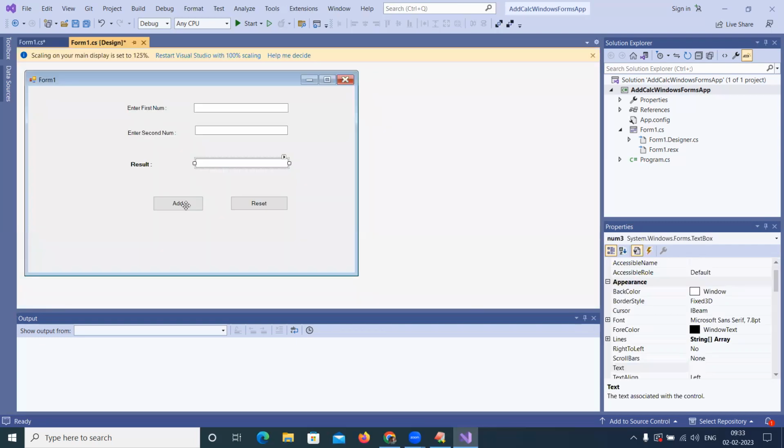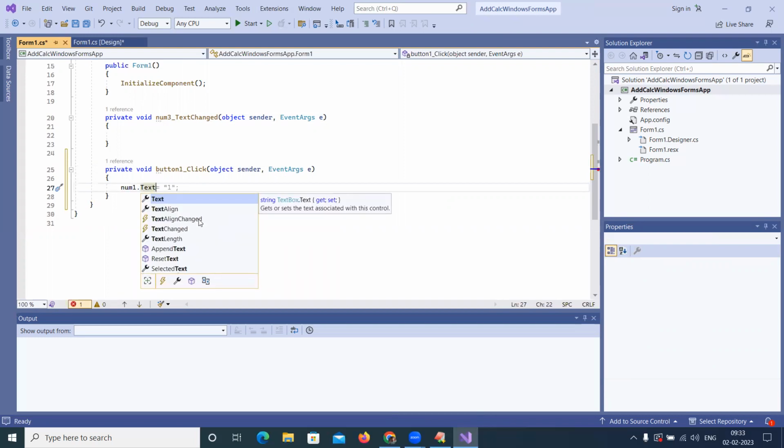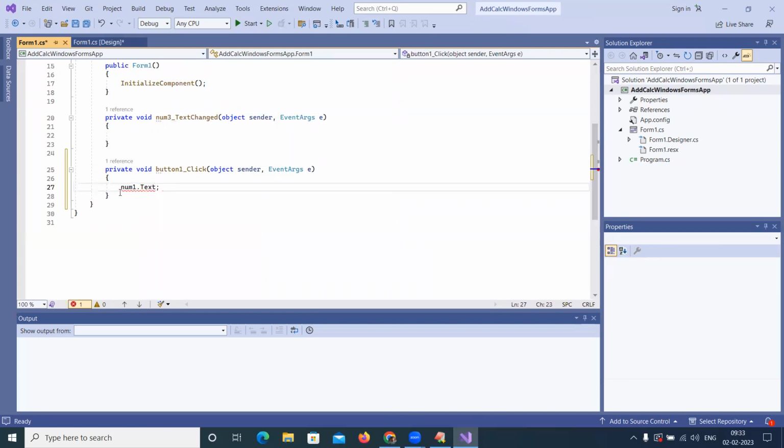In the form design, when they click on the add button, button one click, what do we have to do? When button one is clicked, num1.Text, whatever text they entered inside that we need to collect, but it is in string format.